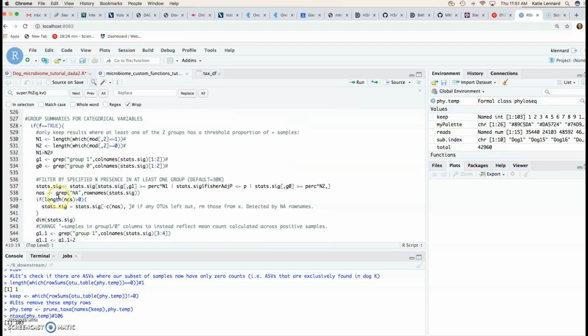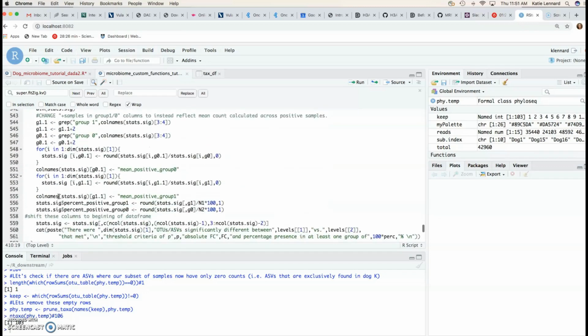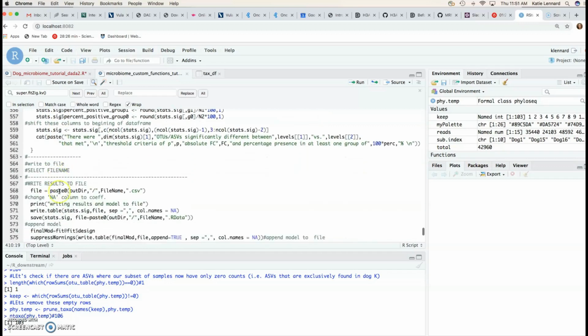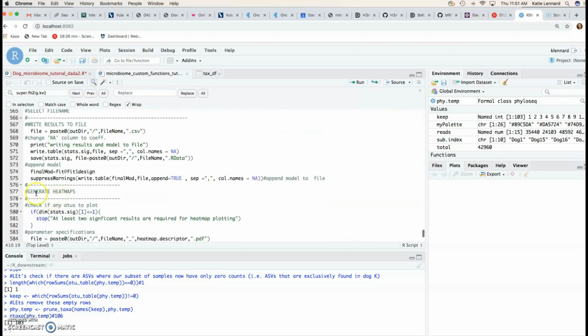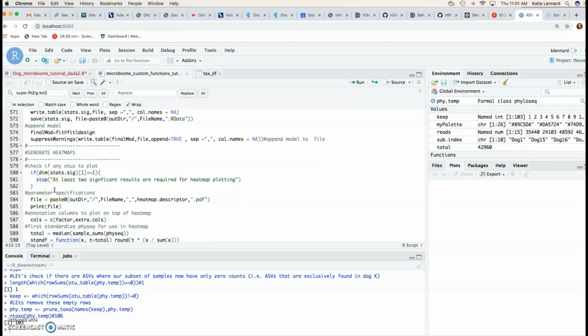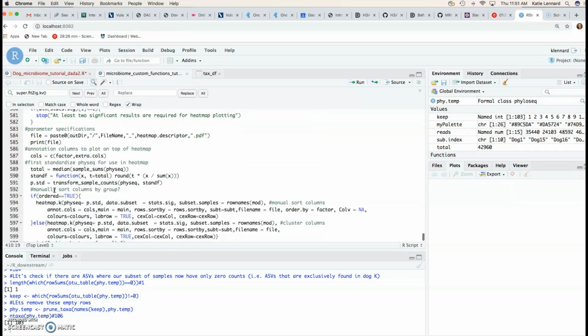This is also the filtering, and then after that we'd like to generate a heat map to actually visualize our results so we can see if it actually makes sense. Just like we previously did, we're going to use that same heat map function, but this time only plotting ASVs that were significantly different between these two groups.